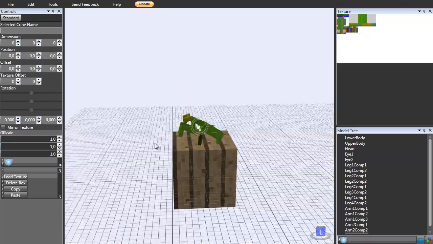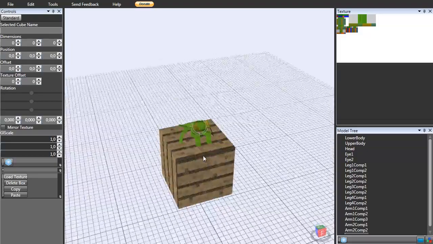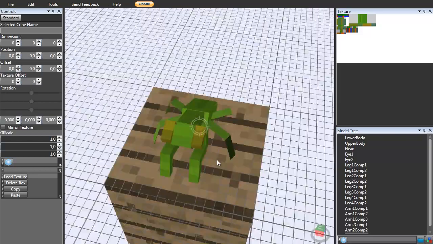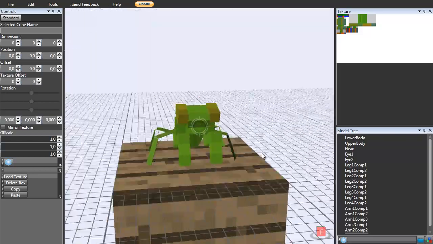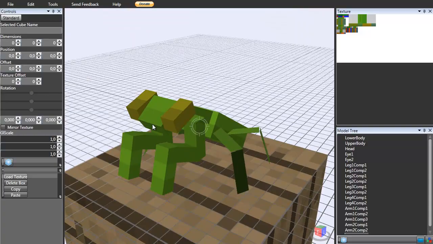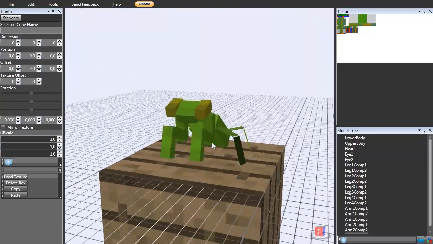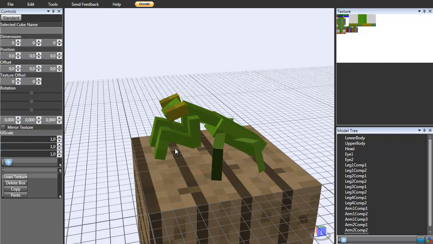Okay, so what do you guys think? I think it looks quite good. Now I only need to put it in game, which will take even longer, I suppose. So yeah, I hope you guys enjoyed. Oh shit, my coffee.